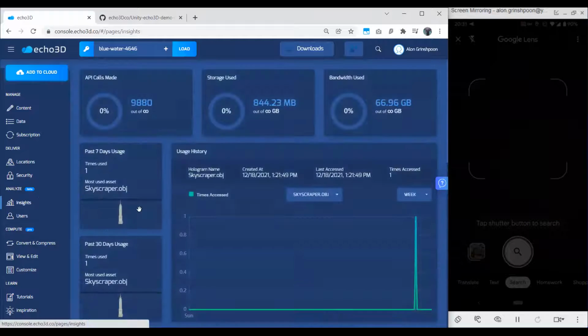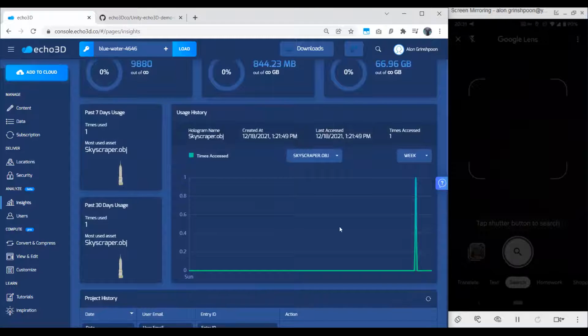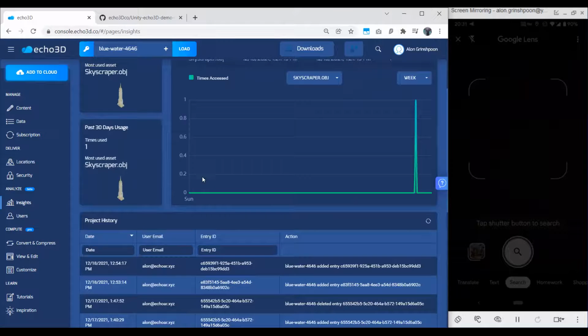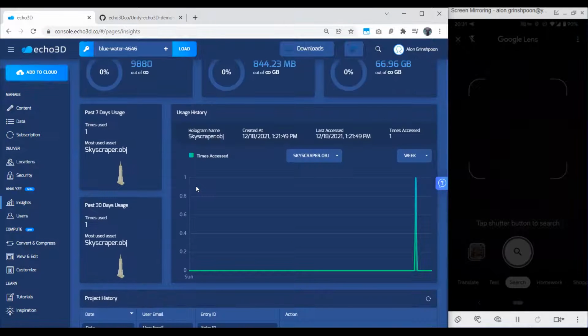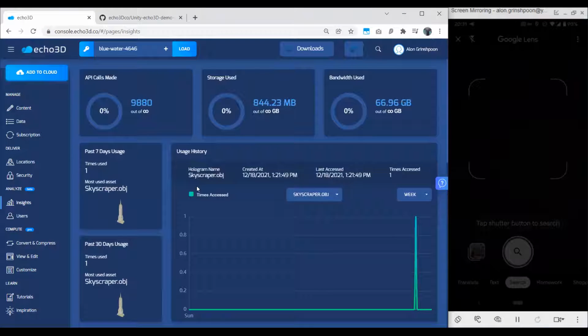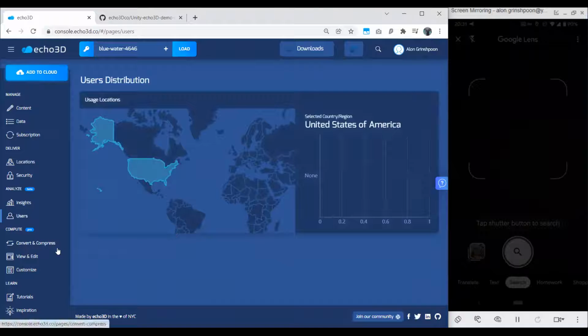In the insights page, we can actually see how your application is performing. So what content is being streamed. So now we just streamed the Empire State Building. So we see this surge in usage, and basically monitor how your application is doing. If you're building something, again, going back to the example of e-commerce, if you have two couches, one is green, one is red, you can basically have a bunch of couches together and see which one sells the most, the green couch or the red couch. You can monitor your users across the world, where users are coming from.